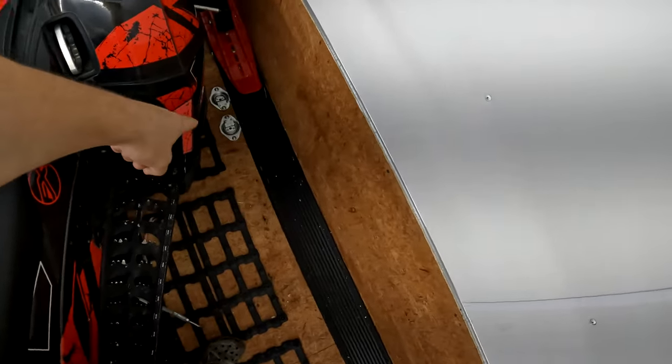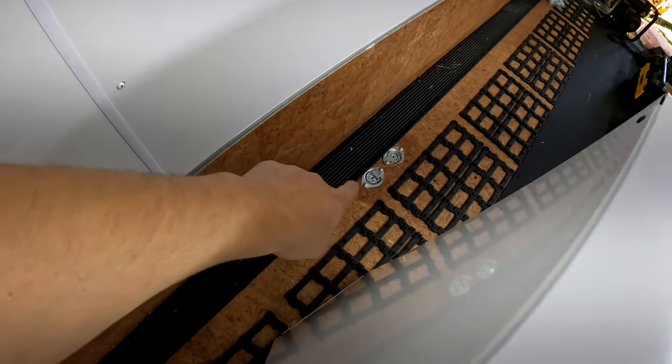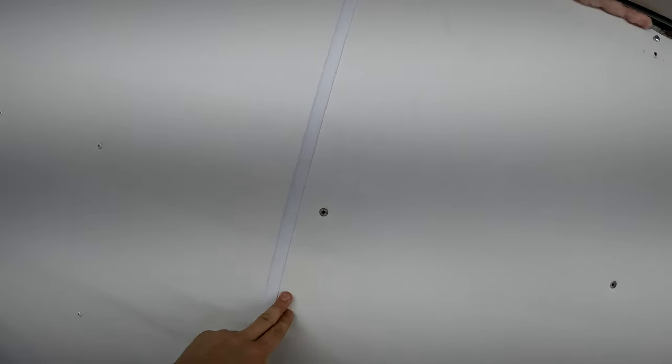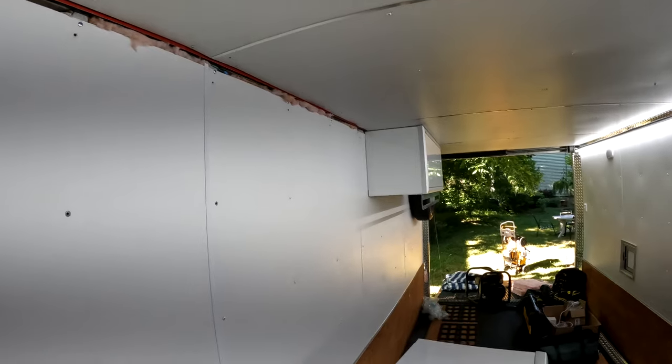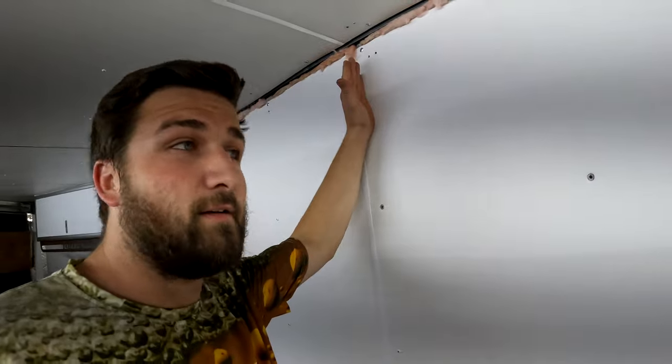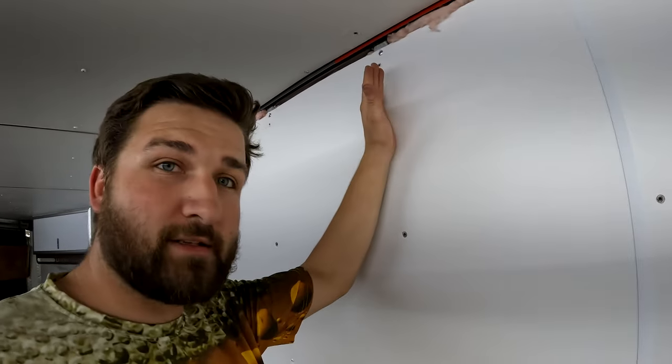We've got our third cabinet here. I just popped the summit out of the way. It's not quite going to match the first cabinet we just installed because we can see where the strap is - we don't really want to be in line on the same side. So we're actually going to use this panel right here. I already popped the screws out and I'm going to overlap on this side, running right on the left edge this time. That's not going to match the other cabinet perfectly, but it's going to stop us from smashing our heads when we strap the sleds down. The plan is to hit this stud, this stud, and that stud.